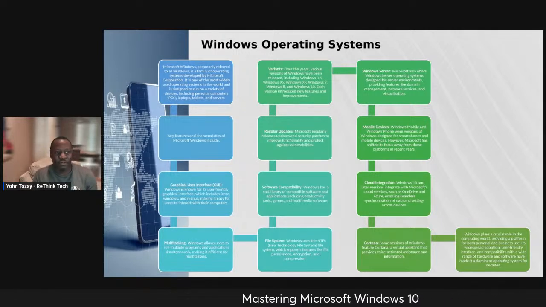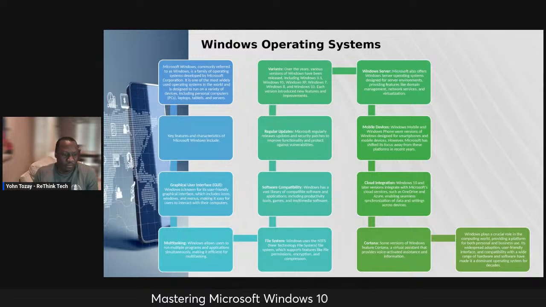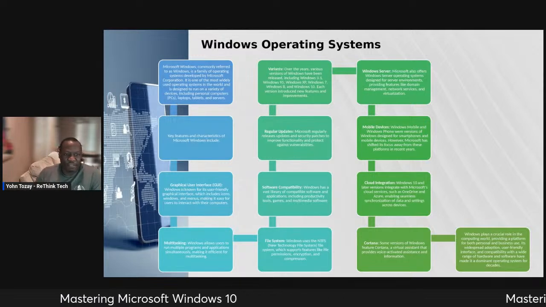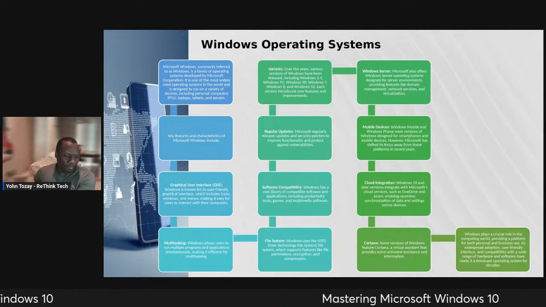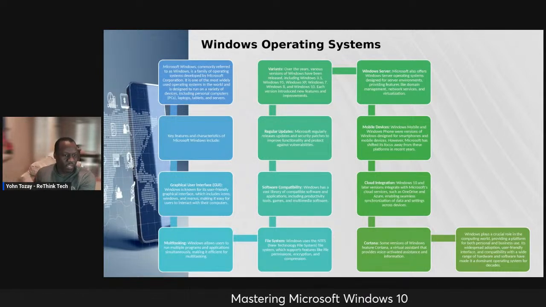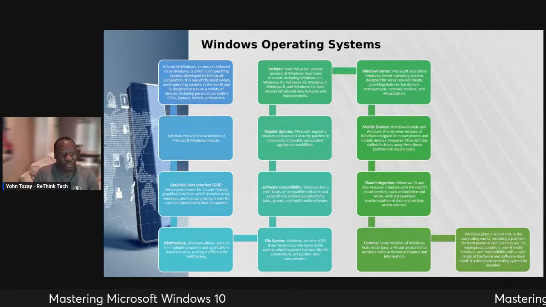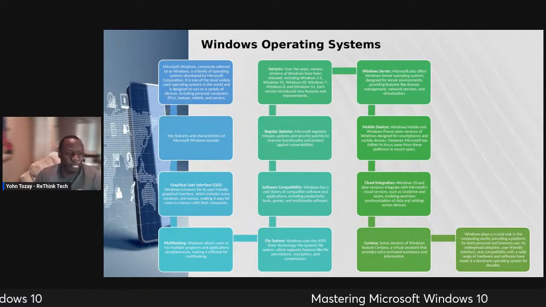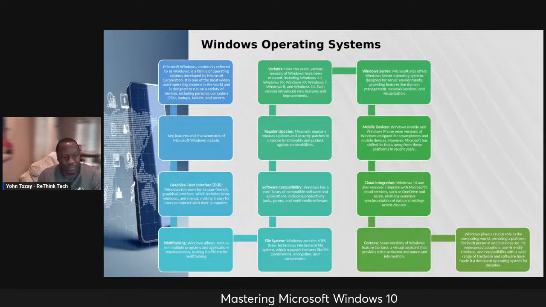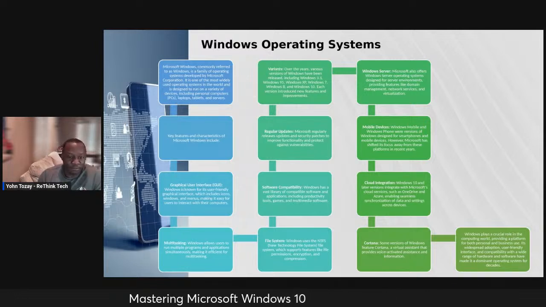So if, for example, I don't want to use Microsoft Word for word processing, I have a standalone application developed by another vendor or developer somewhere that I can use for word processing. Microsoft systems allow me to install that application on my Windows system to take advantage of that particular application software. So that's what it means when it comes to software compatibility.